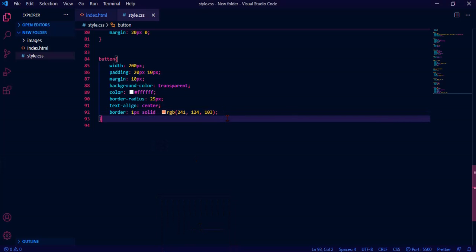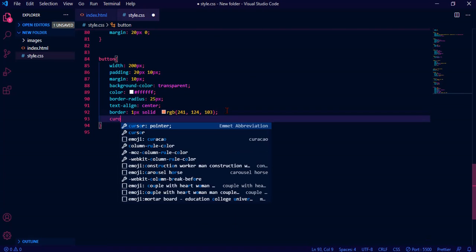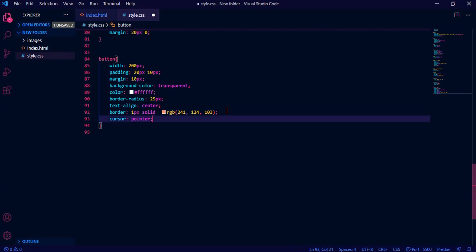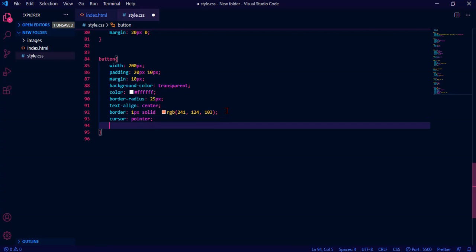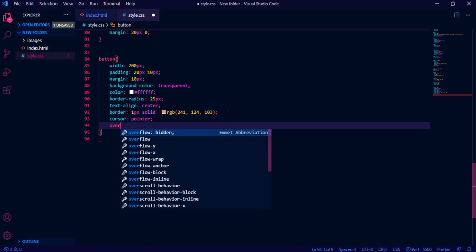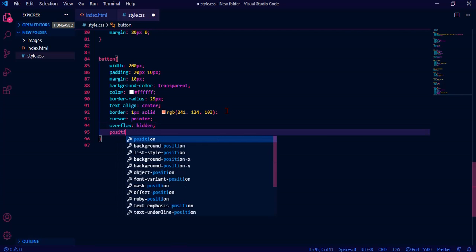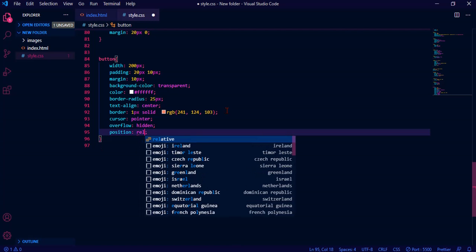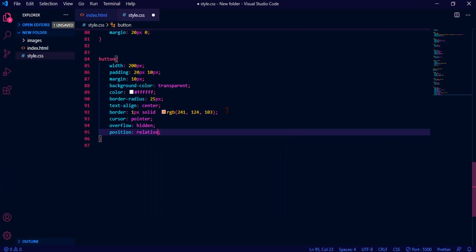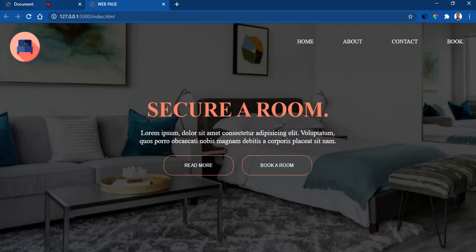Then let's say cursor pointer. Now let's just say overflow hidden, then position relative. Yeah, let's save that.